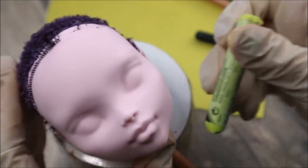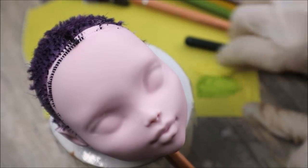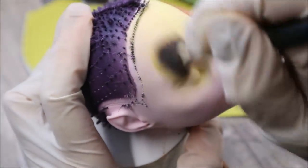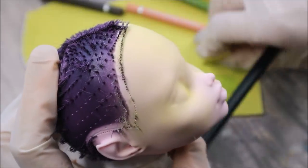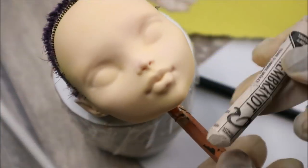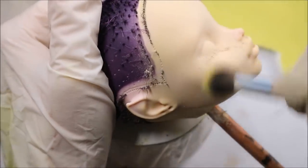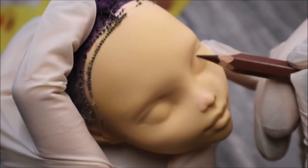Now I want to neutralize her light purple skin color, and for this I'm going to mix together green and yellow pastels and apply them to the doll's face. It looks already quite good and not purple at all, but you can still see a bit of green and yellow in the corners of her lips and eyes, so I'm going to apply a layer of very light nude pastels on top to cover it up.